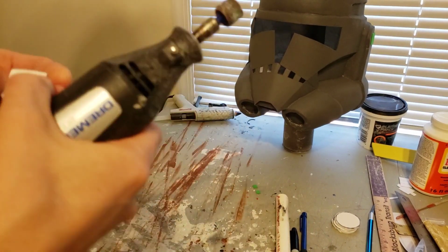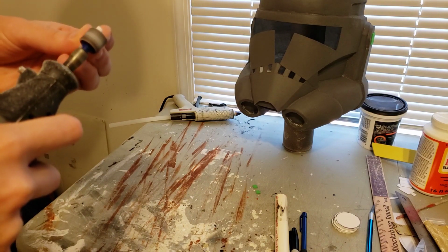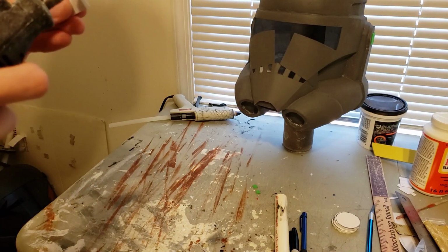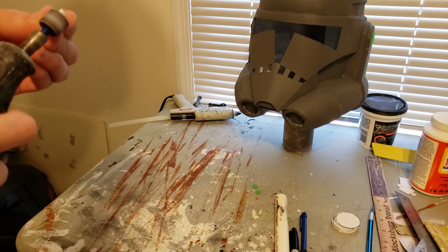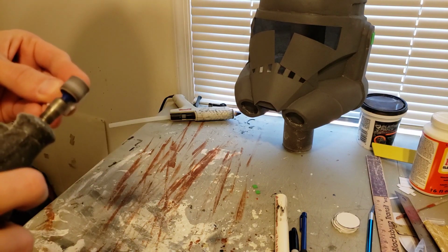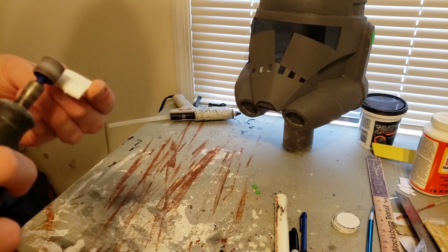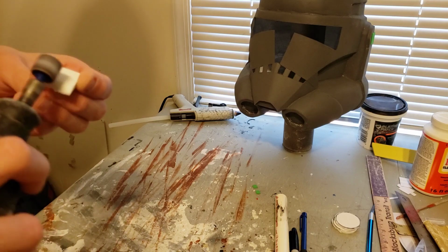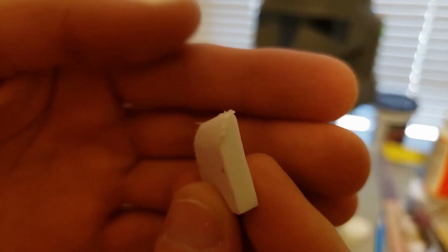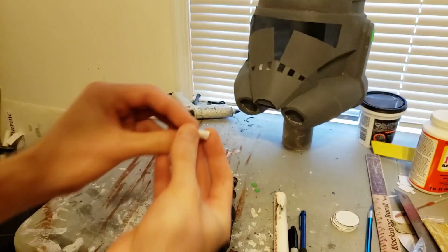And the same thing for the center section, it's going to be rounded on the edges, not quite beveled because it's a rounded piece total and it'll go right on the front of the chin. So be sure to round that piece off and not bevel it at just a flat angle. And the finished middle piece, this white part, should turn out something like this, with the edges rounded on both sides.